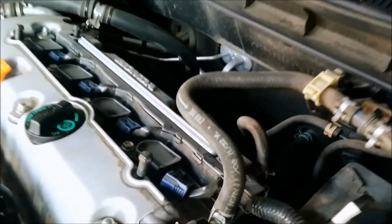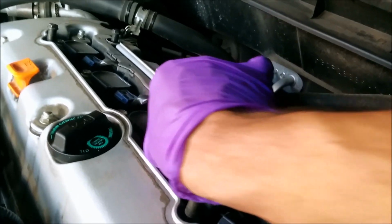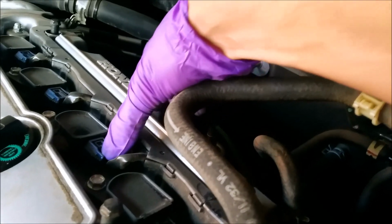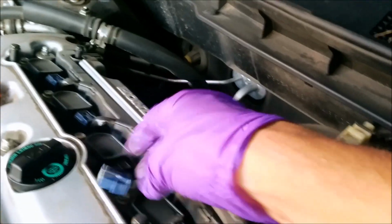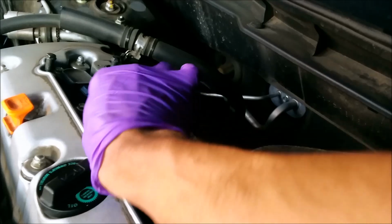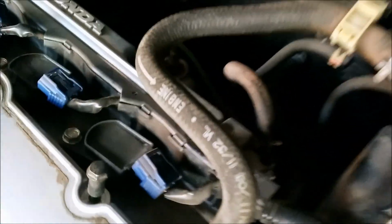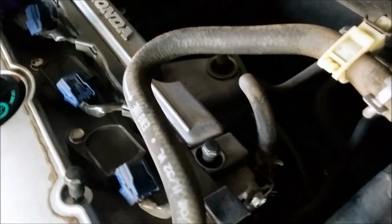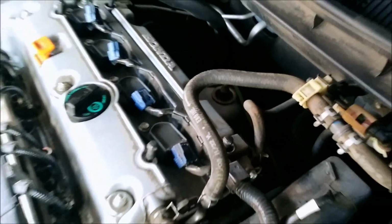Alright, here we are. We're removing the connectors from each one of them. Honda makes it real easy. You just depress this connection until it clicks, and you pull out just like that. Click. You may hear this one, and there it goes. That whole piece is ready to go. Now, as you've noticed here, there are 4 screws we're going to have to remove before we're able to remove the ignition coil.